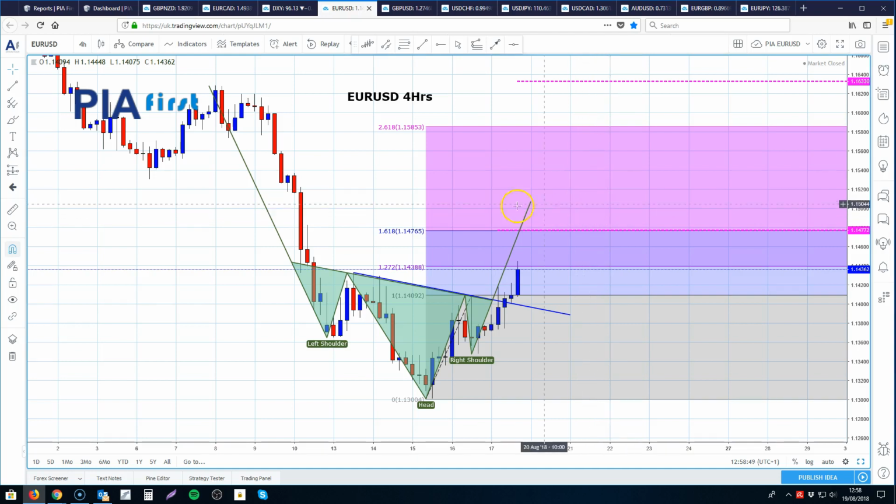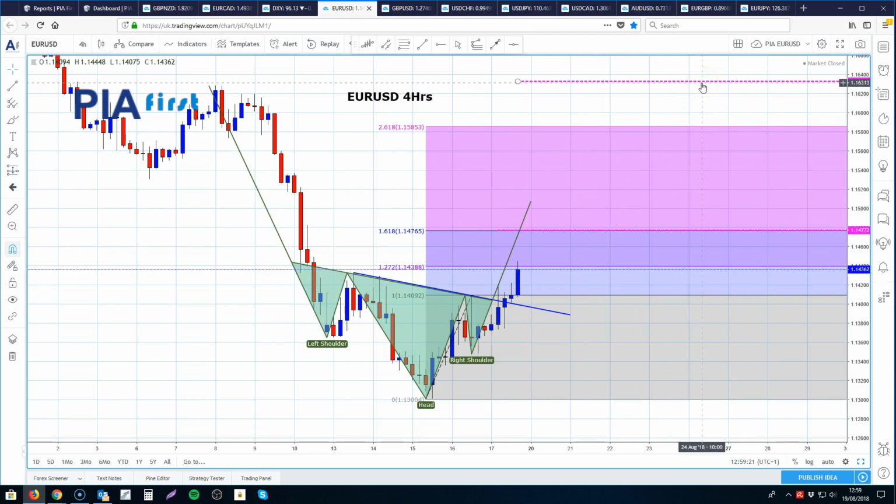But like I was saying, the important levels for us this week really is this 161.8%, and then up to here at 116.33. And these are our bespoke levels. So this one lines up with the Fibonacci. This one lines up with the previous swing high. So maybe just a pull up early on Monday and then a retracement lower, which would obviously be the prime place to then get long for another drive to the upside.